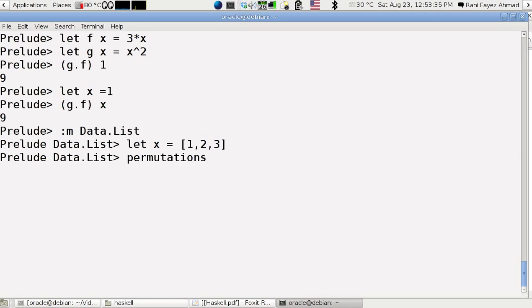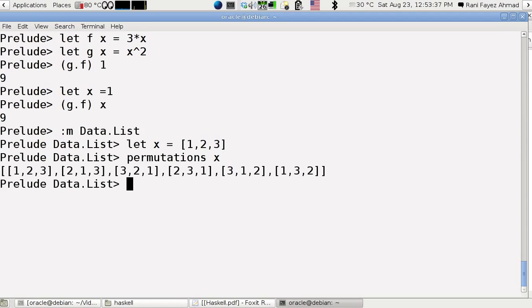So permutations of x. You see, of course, you start with 1, 2, 3. Then how do you reorganize and reorder it? Start, for example, with the 2, then you rest with 1 and 3. Then start with the 3 and rest with 2 and 1. Start with 2, 3 and 1. See, start with 3, left with 1 and 2.